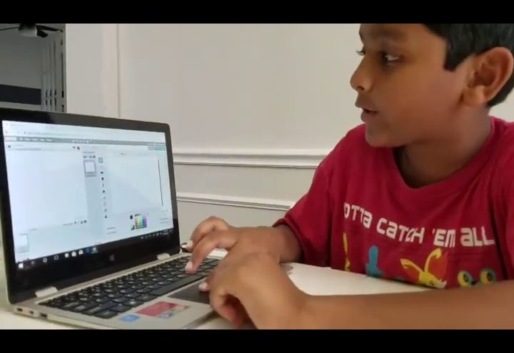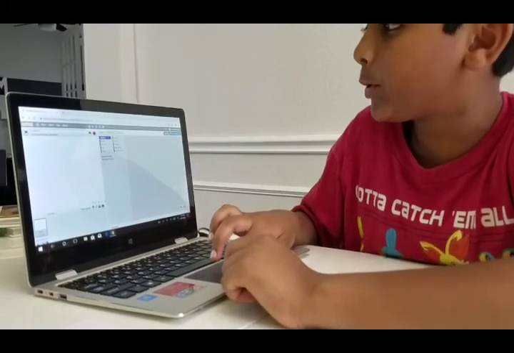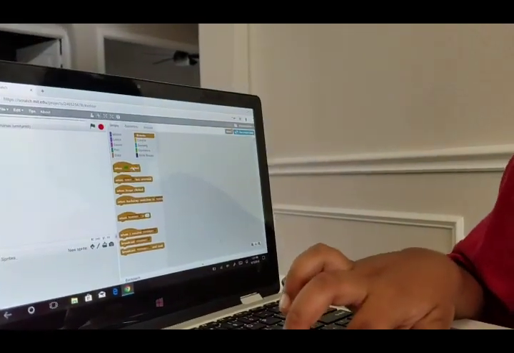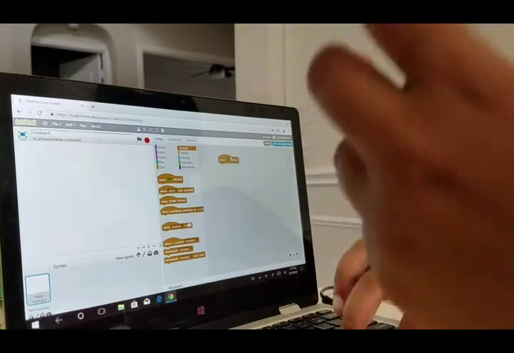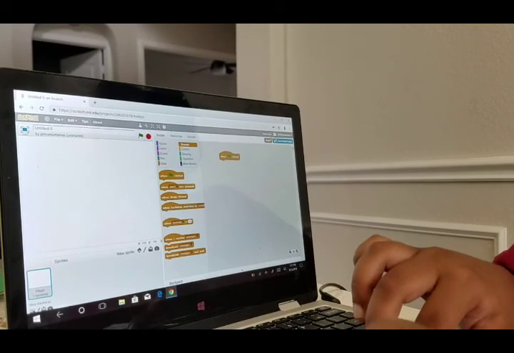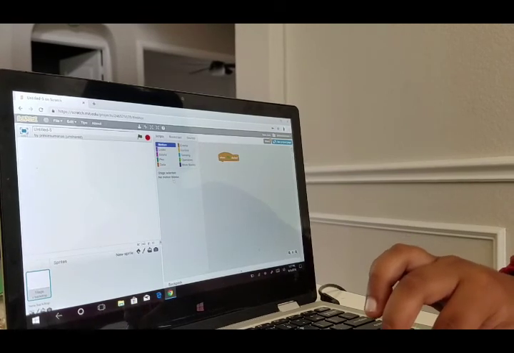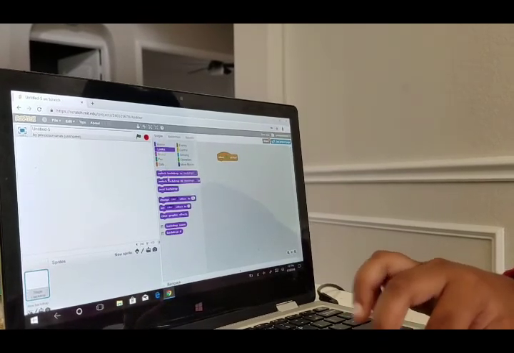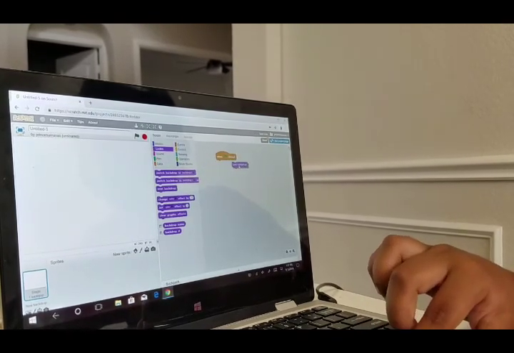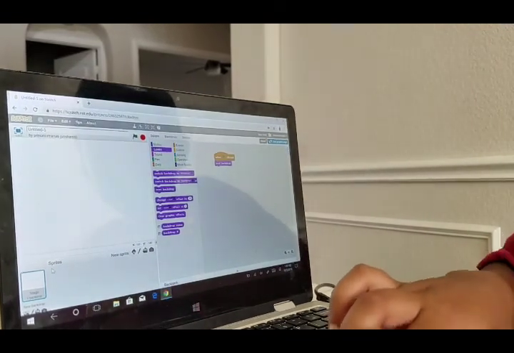So, now what scripts do we have to do for the basics? So, all the scripts will be separated into sections. This is the event section, so you can do one like green flag is clicked, which is this, and then it'll start your game or do whatever you want it to do. So you can click any block here, like looks block. Then you can say maybe switch to next backdrop. When green flag is clicked, switch to next backdrop.